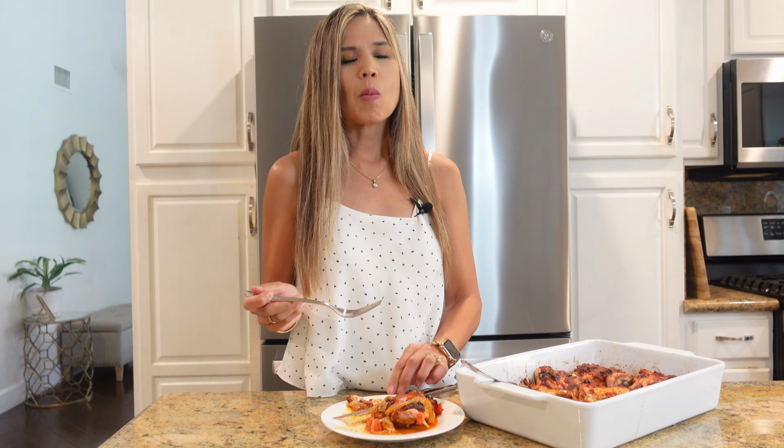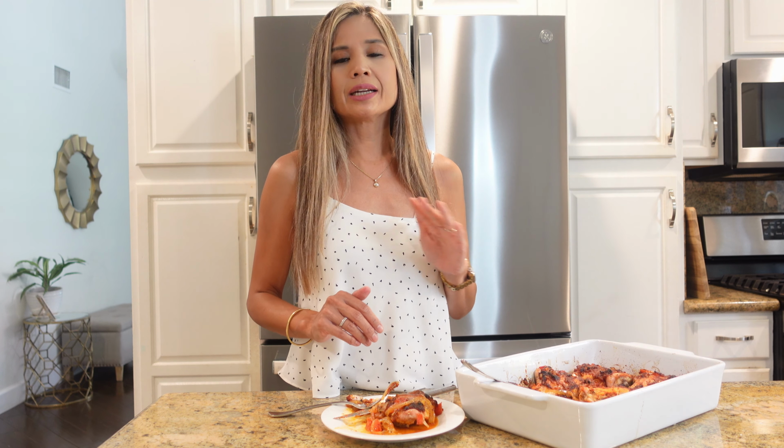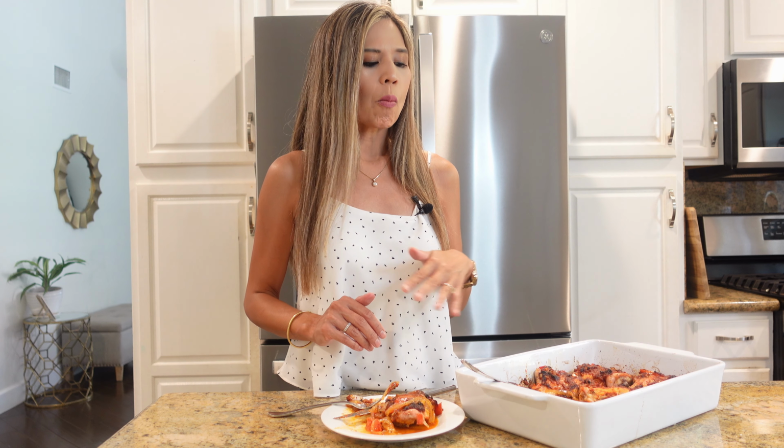You guys, powerhouse of flavor. It is so good. The chicken is nice and tender, and the flavor from the tomato paste, the tomatoes, the onions, the garlic, the olive oil. What else did we put in here? Paprika. It is so delicious. Oh, and garlic. I don't know if I said garlic. It is so flavorful. I cannot wait to eat this over rice.